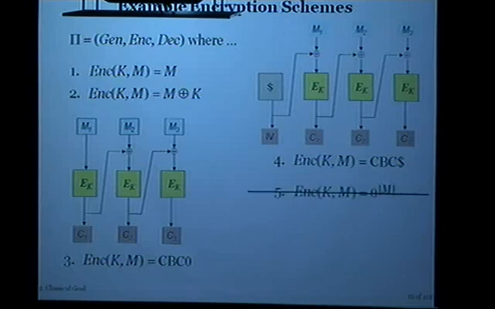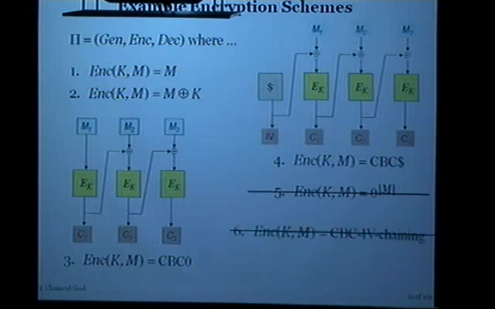This one is not a good encryption scheme. The encryption of the message was supposed to be zeros of the same length as the message. It's not a good encryption scheme because, unless my message space had only one point for each length, it won't be possible to recover the message from the underlying ciphertext. I won't be able to provide this algorithm Dec.